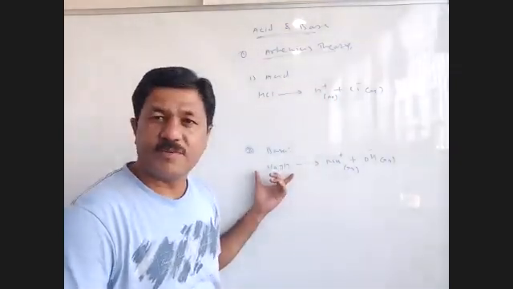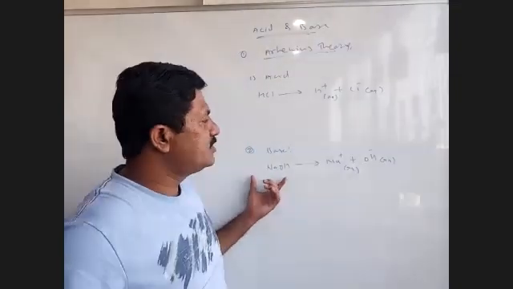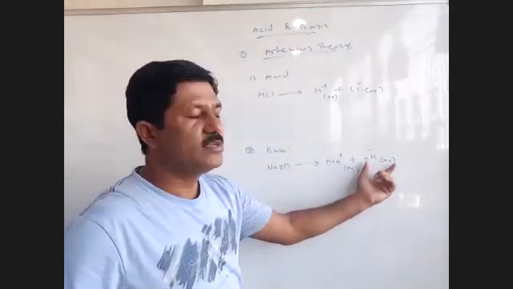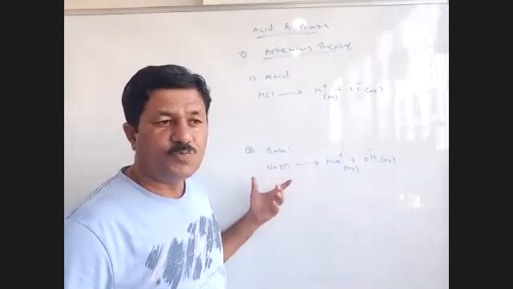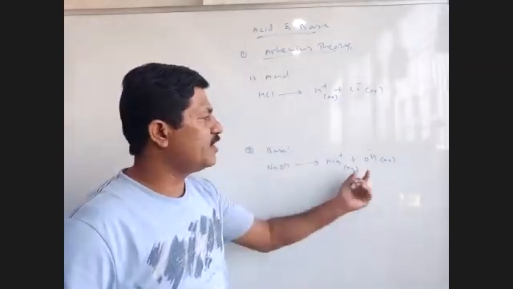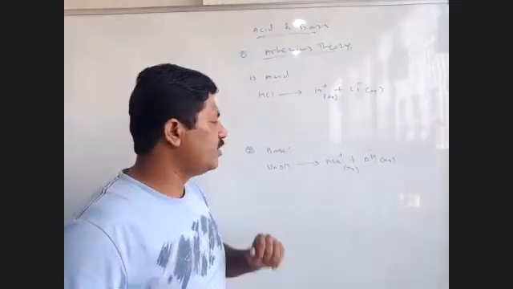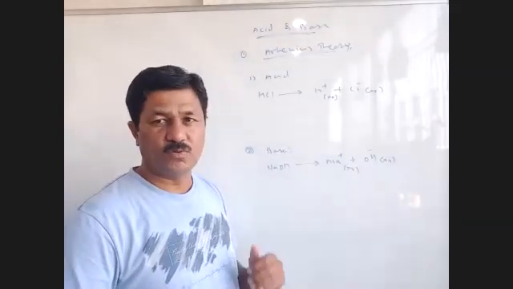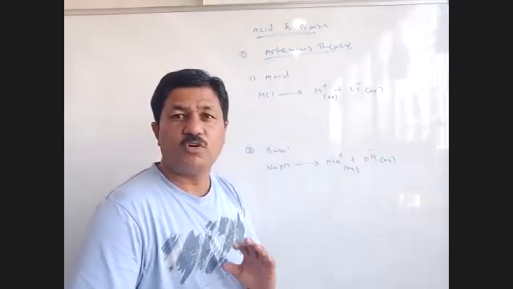And here we have the base. What is the base then? Base is the substance which, when put into the water, produces hydroxyl ions. Means base is the substance which has the presence of a hydroxyl group, and when it is put into the water, it produces OH minus ions, hydroxyl ions, and this substance should be called a base. So I hope both definitions are very clear. These are very simple and easy definitions according to Arrhenius theory.